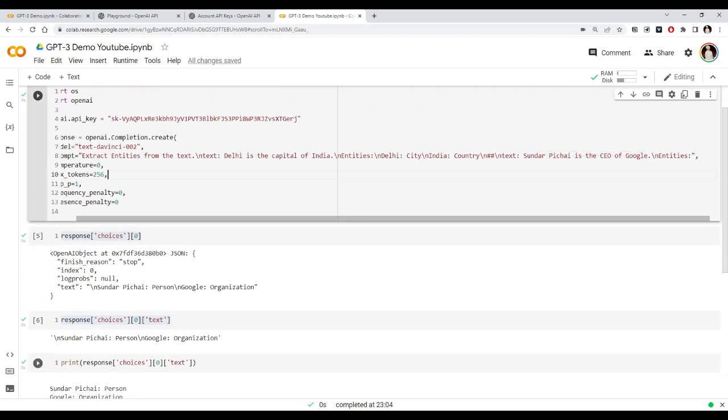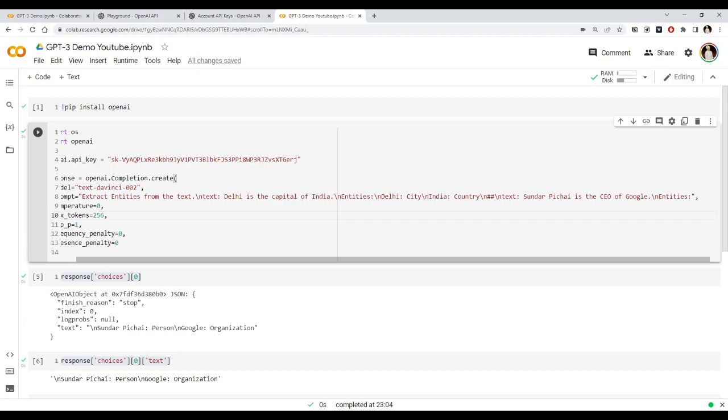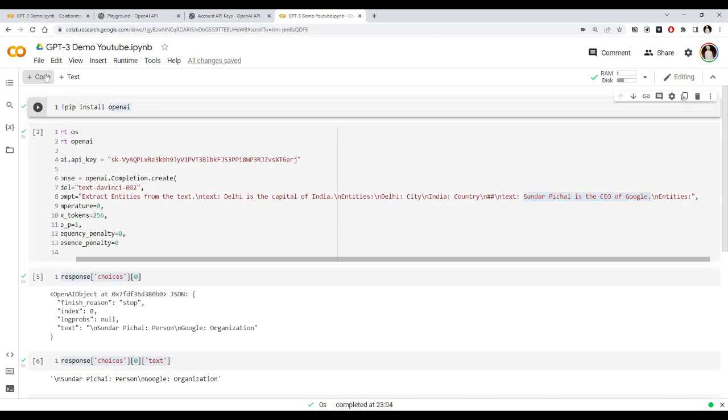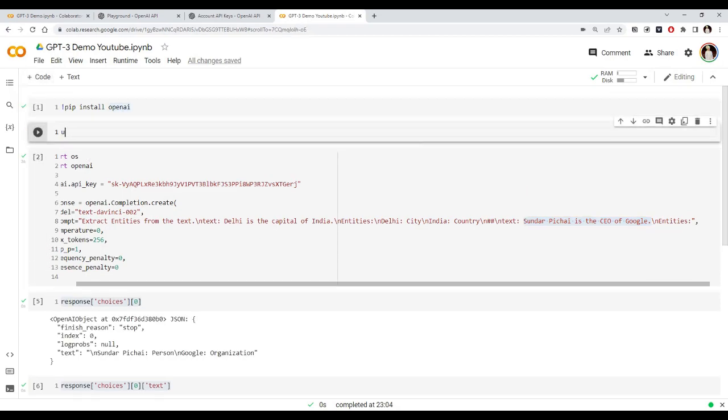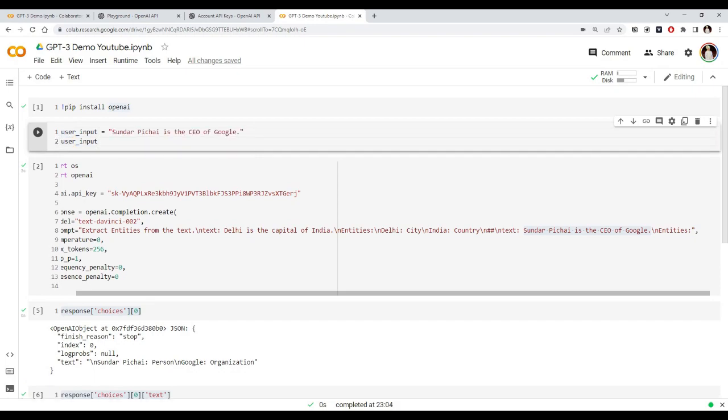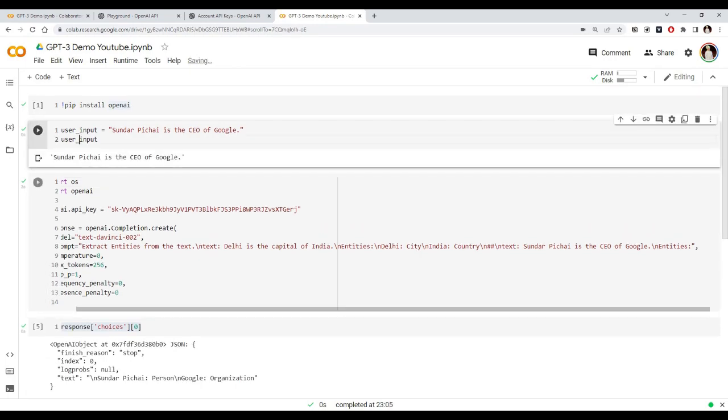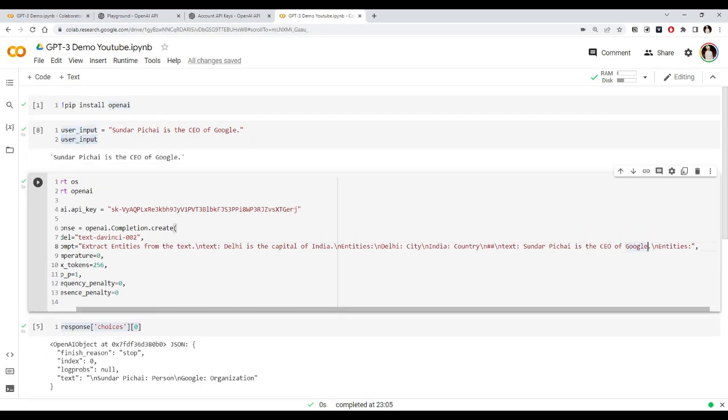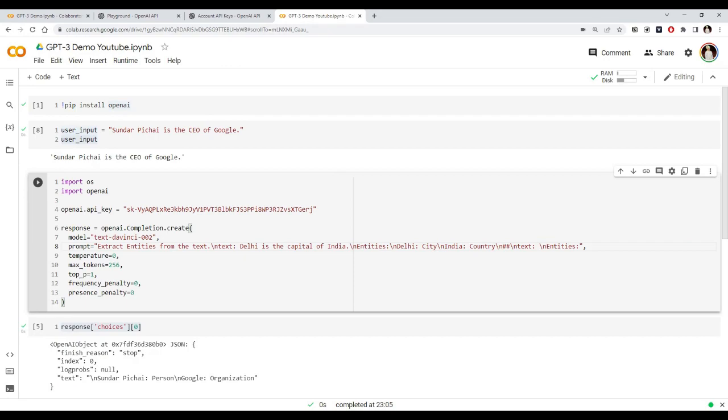Next, here we have our test sentence hard-coded. But instead of being hard-coded, this sentence will be coming from the user or any other service. So we can treat it as user input. Then we can add this variable instead of this hard-coded value. In Python, to treat this as a variable, we have to make this an f-string so that it will be treated as a variable.